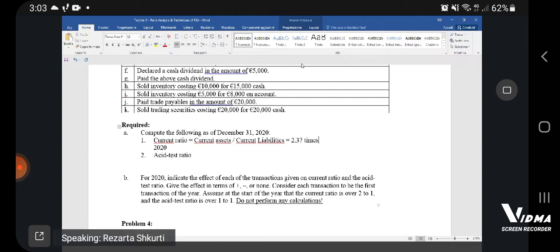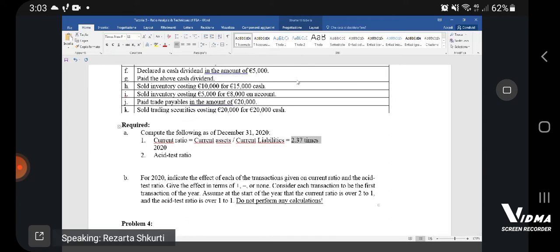The threshold is 1 and the optimal value is around 2. Higher than 2 means that we are keeping too many current assets items compared to the current liabilities, maybe more than is necessary to properly manage the activities, okay? If you know what I mean. So again, the value 10 times that I mentioned is really beyond any logic. 2.37 times, actually, seems a little bit large.